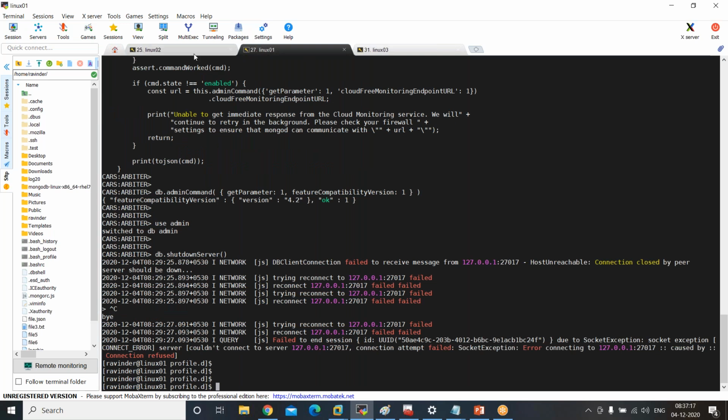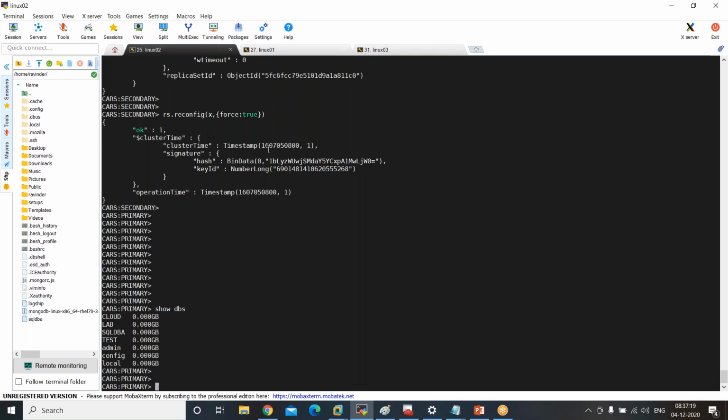But you are bringing the business online at that moment because the arbiter is down and the secondary is down. You wanted to make the data available. Business is important for you, right? So remove them, and when they come online, add our data node, and that's it. You get the replication back again in the next two commands.